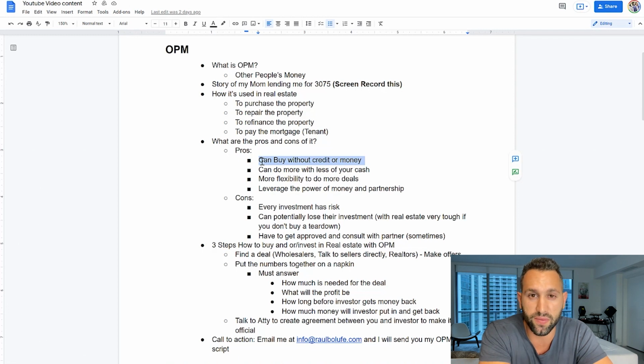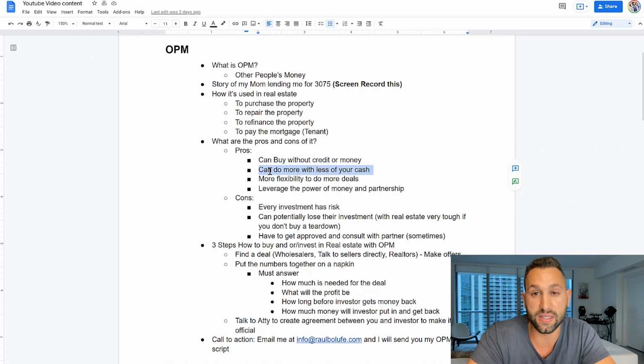Find somebody that's looking to invest in real estate, or find somebody with extra cash, pay them a nice return, more than the market, and collateralize it with a house. Make them sign a lien so they have the lien on the house if you don't pay. Very simple. Banks do that automatically, but if you do it with your mother, your brother, your sister, your aunt, your uncle, the best way to do it is that way.